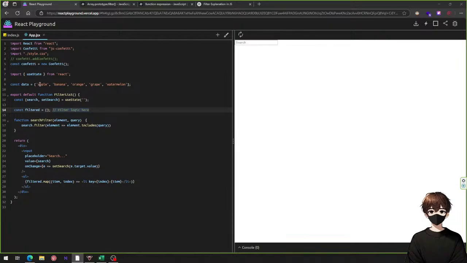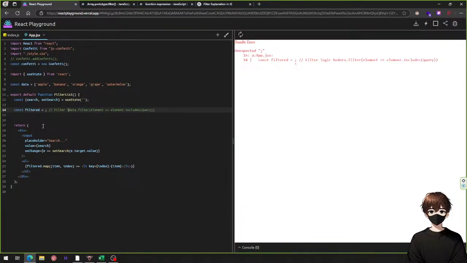Okay, the question is, do you need to filter the array? Okay. But then this one does not make any sense, because then we need to do const filtered equals data.filter, element includes query. Yeah. Okay.